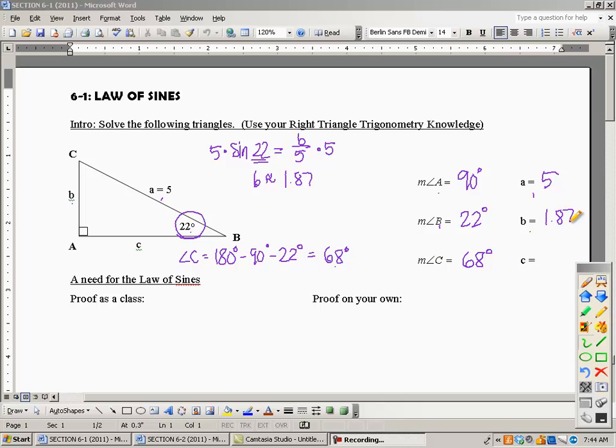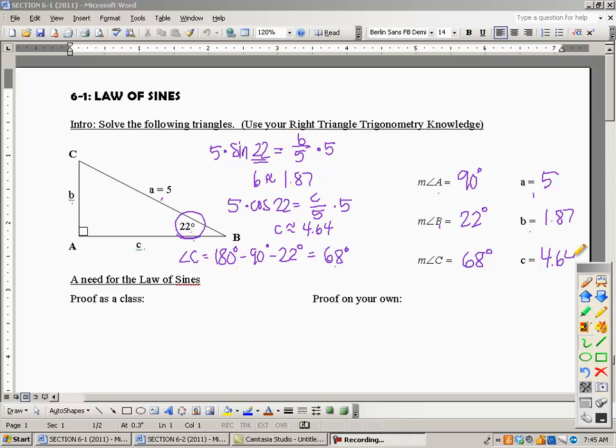Now, which should make sense because B has to be smaller than side A, so that's kind of the important part going through. Now, I'm going to use the 22 again, just in case I did something wrong in my math. And now to find side C, I know I need the adjacent and the hypotenuse. So I'm going to say the cosine of 22 is the adjacent over the hypotenuse. And I'm going to go through and solve. Therefore, side C is approximately 4.64.